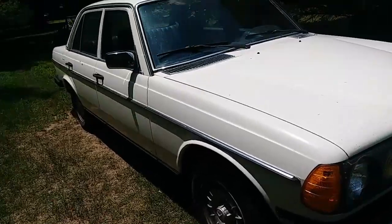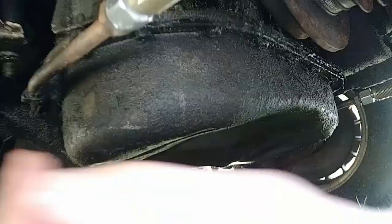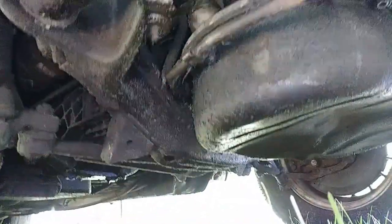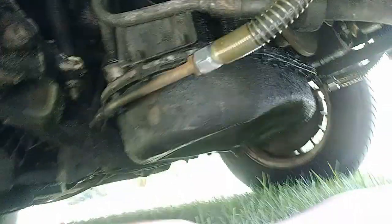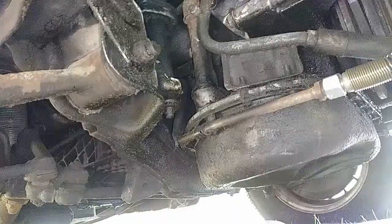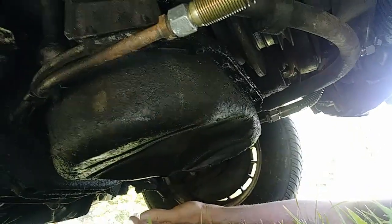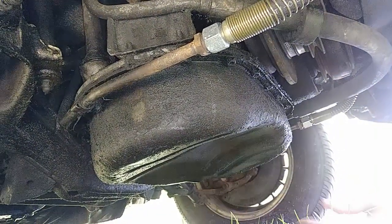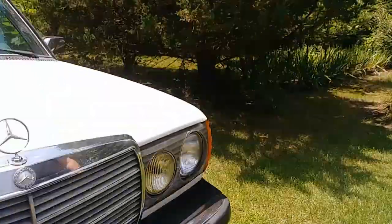I was going to show you the oil pan — there's hair on it. Look in here at this damage. I think he hit an animal, and it went this way, he drove through it. Look up in here — there's hair, like from a deer or a dog, not just fuzz. One of today's projects is to power wash under here, and then you can bend it back. Or if anything, just take off the oil pan.